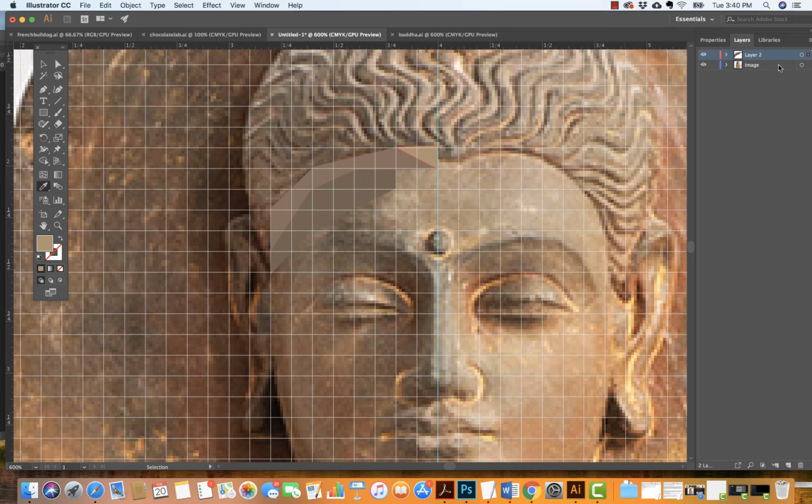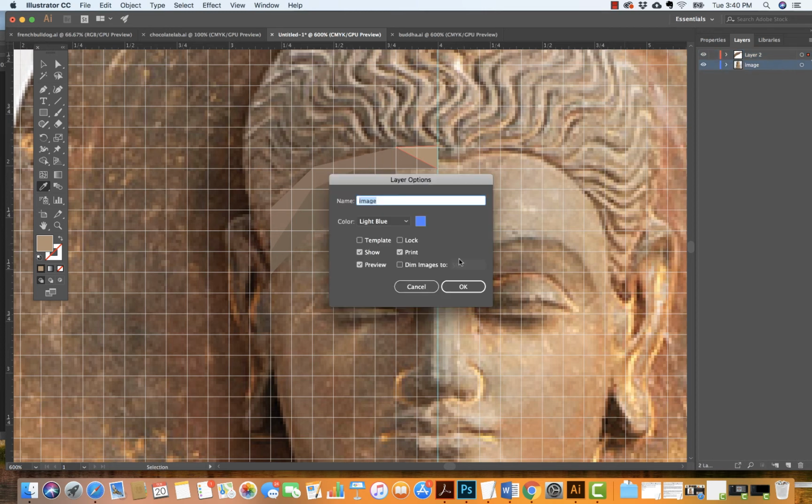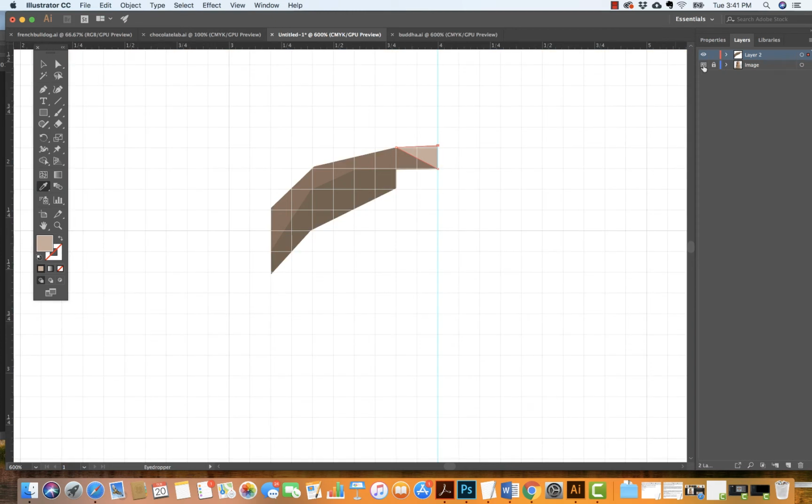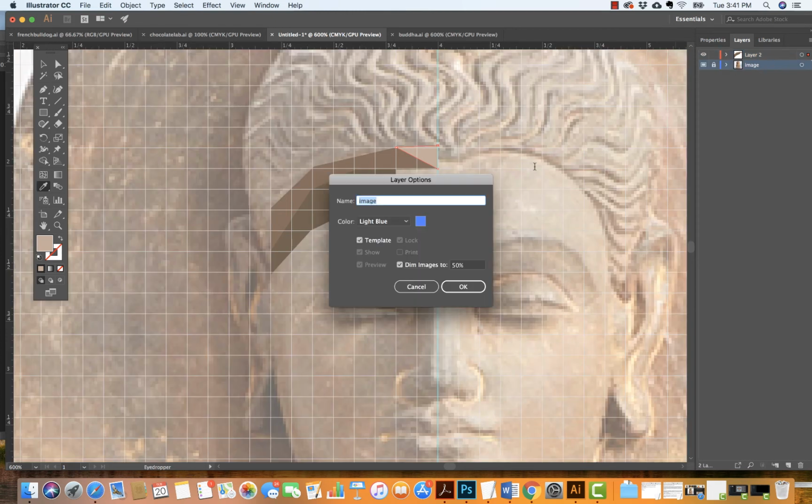Now, another thing that I could do is I could come on in, double click my image layer, and turn it into a template, and then the image would be dimmed. Now, the good thing though is that even if it's dimmed, let's double check if it's not dimmed. The color should come out the same. Let's see if that's true.